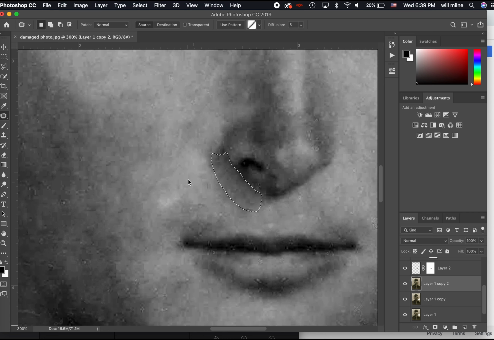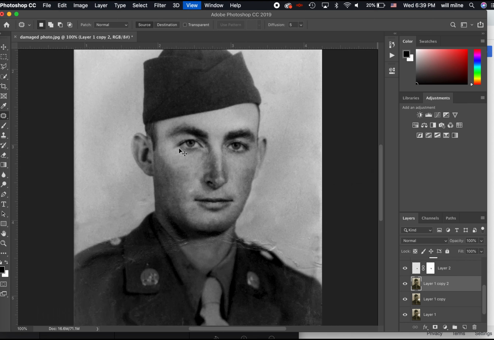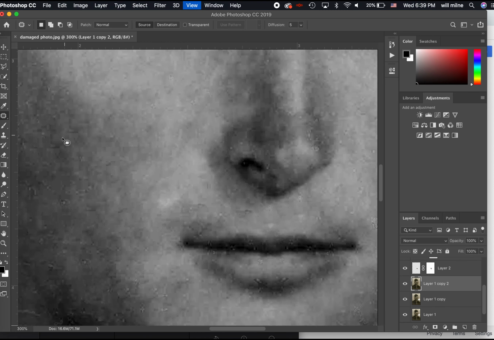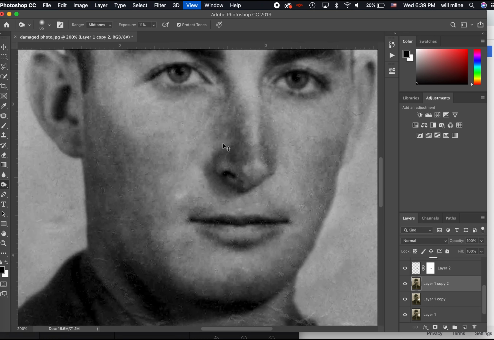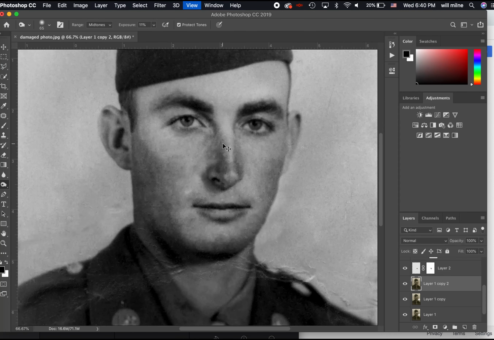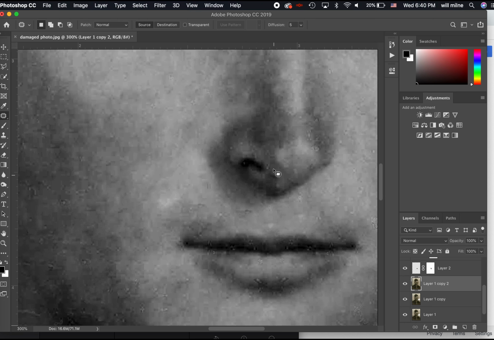I'm going to try the patch tool on this part. And if we're up close, that looks weird. But I wonder if we zoom out, I actually think that looks pretty good. If I thought it needed to look a little bit darker, I would switch to the burn tool, knock down the exposure, and just paint over it a couple times just to darken that part of the image back up. Let's zoom out. Yeah, I'm actually pretty okay with that.